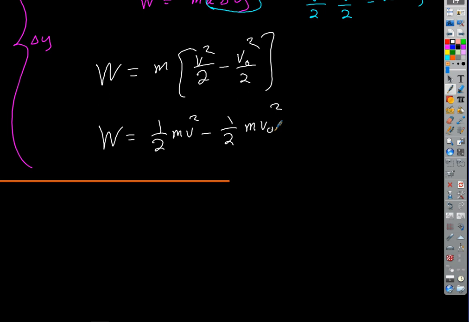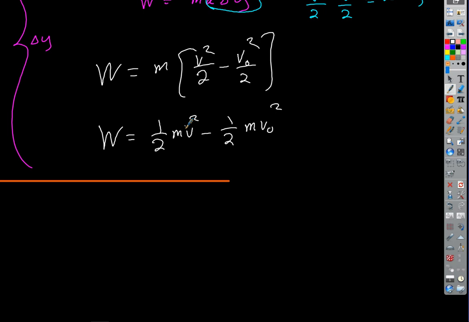So that's telling us something, right? Isn't this a characteristic of the object at the end of the descent? And this is a characteristic of the object at the beginning of the descent, because m isn't changing, but the velocity is. Speed's really all we need, it doesn't have to be velocity in this case. This is my initial speed and that's my final speed. So this must be something, right? The work done by gravity is going to be equal to the difference between the final value of this quantity and the initial value of this quantity. What must that quantity be?